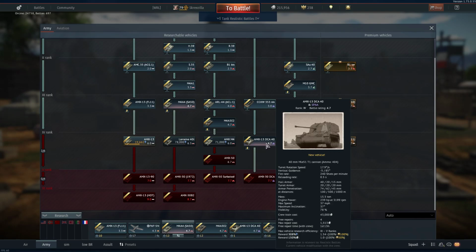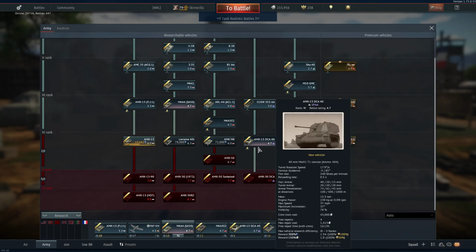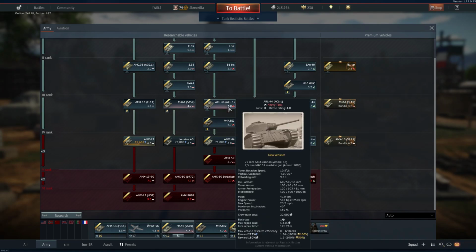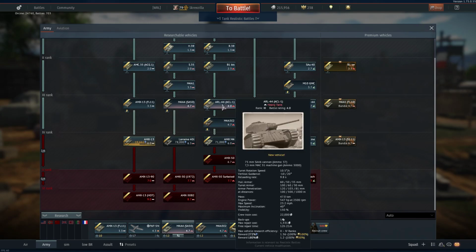The AMX-13 DCA, as I said, this thing will take out Panthers from the side. Absolute beastly thing. And finally, you've got the Jumbo. Now you can also take out the ARL-44 ACL. That's a decent enough vehicle for this BR, if you're not up tiered. If you're up tiered, then it's hopeless.